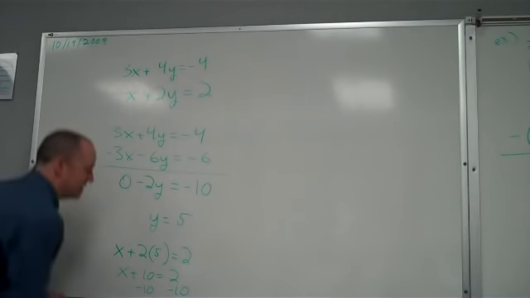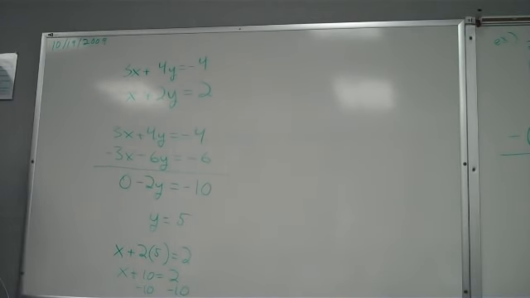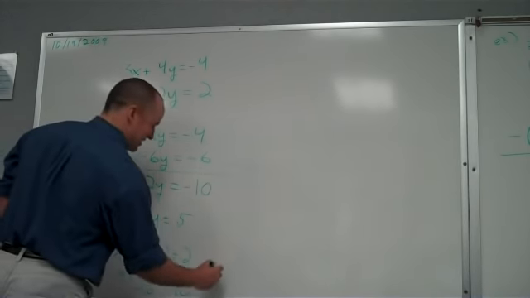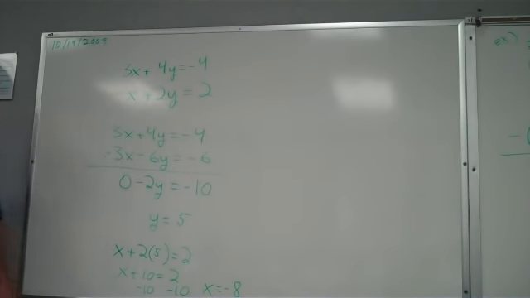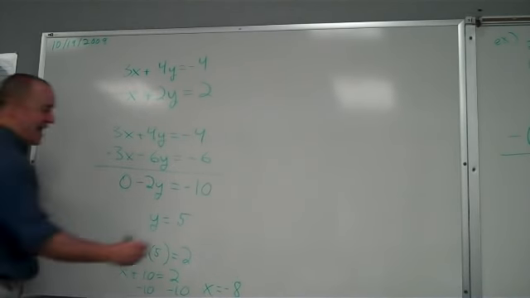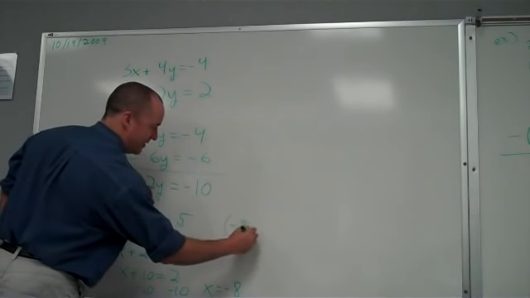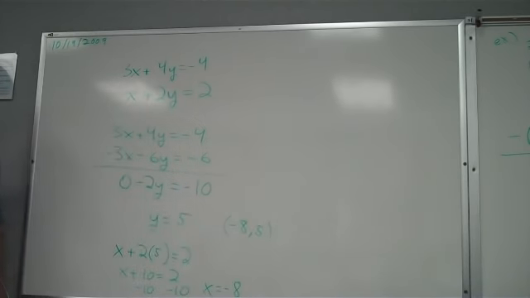And Nimi, what's 2 minus 10? Negative 8. So x equals negative 8, which means these two lines will intersect at the point negative 8, comma 5. For some odd reason, I thought we were adding 10 to 2, but then I realized it's subtracting 10. Okay. Now, we got one more type of example to do.